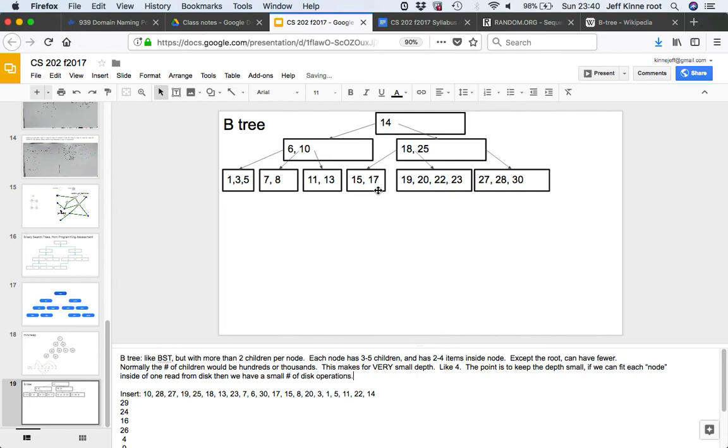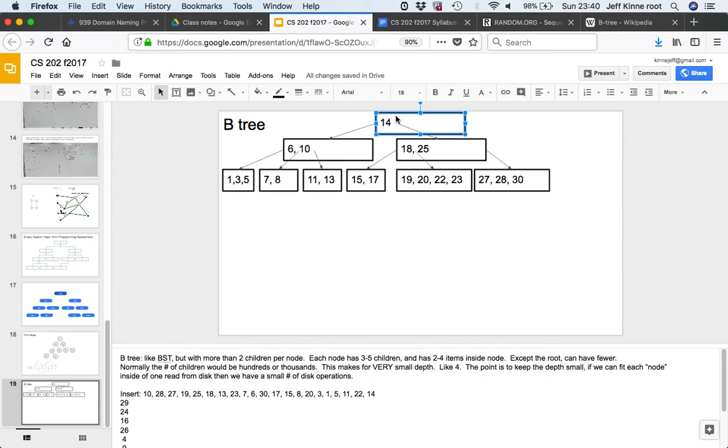So what we're thinking of here is terabytes of data, billions, trillions of nodes potentially, and we're not going to fit this whole data structure in memory. We have to store it onto a physical long-term storage disk or drive or something where the cost of operations is pretty high to read a chunk.